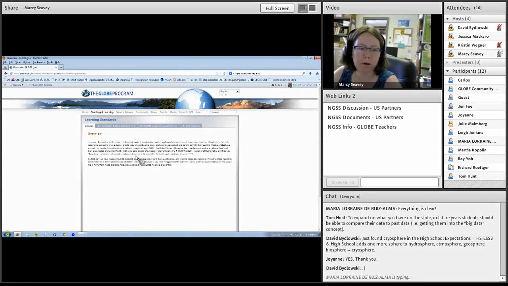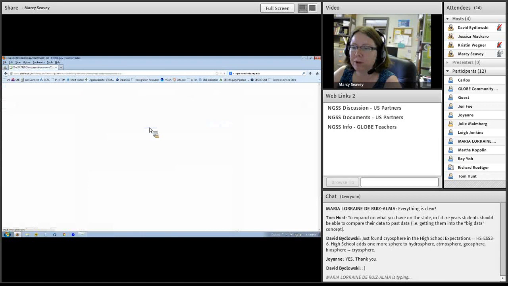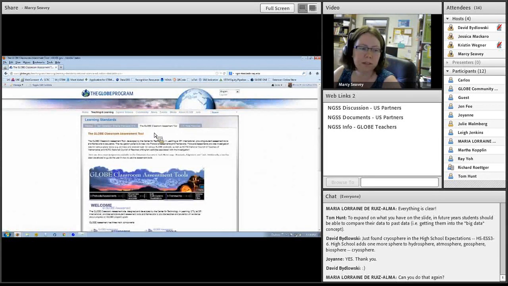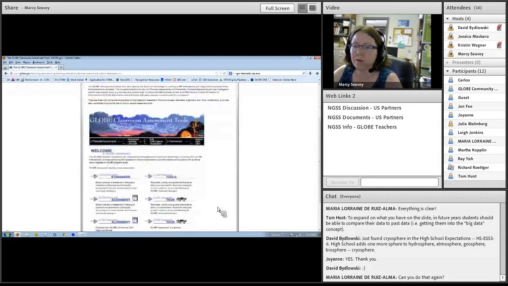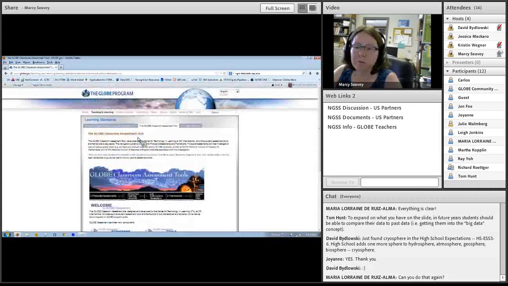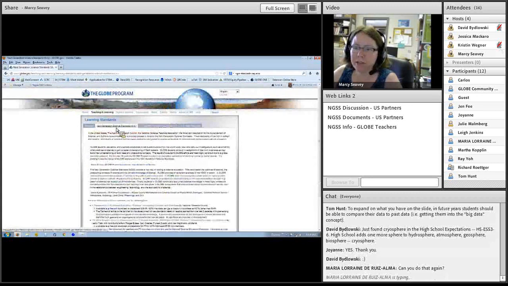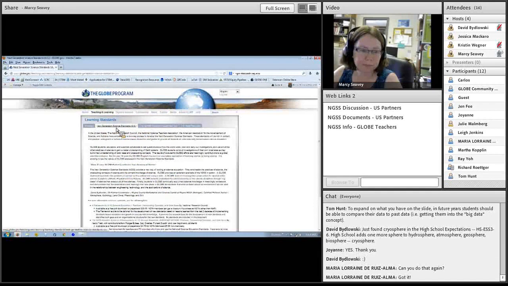If you've been with GLOBE for a very long time, then you're probably already familiar with some of the other tabs in here. This third tab is the GLOBE Classroom Assessment Tool, which provides connections to GLOBE and the National Science Education Standards, benchmarks, TIMSS Math Framework, and other standards. For many years, this tool has assisted us in connecting standards, instruction, and assessment within GLOBE. We've recently added the Next Generation Science Standards tab. There are currently 3 links in this tab.